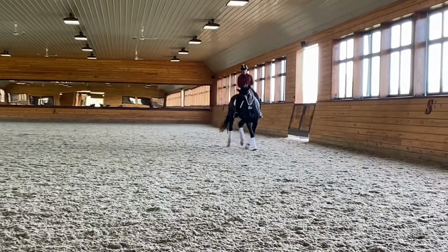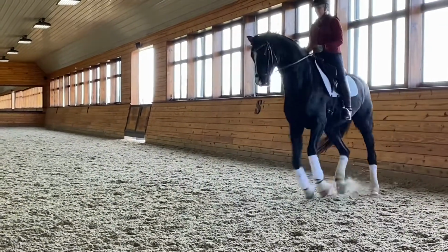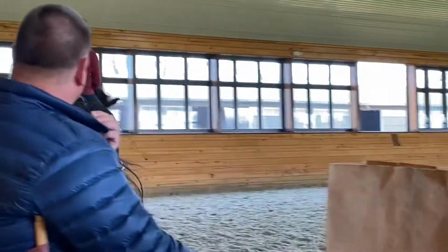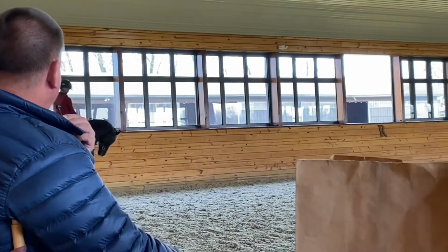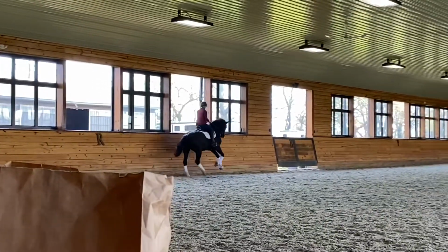And shoulder fore again, nice. That's nice gymnastics, yeah. A little more left rein on that shoulder fore so it doesn't get long, but stays active. Nice, now just go straight, peaceful down the long side, whatever you want. That was nice gymnastics on the right canter. Good. There, he's active and not lofting. Really good.